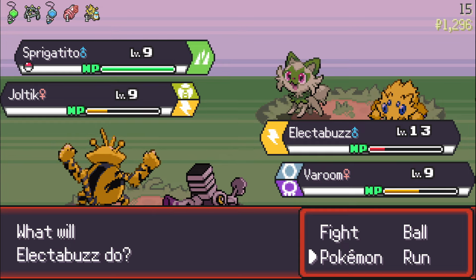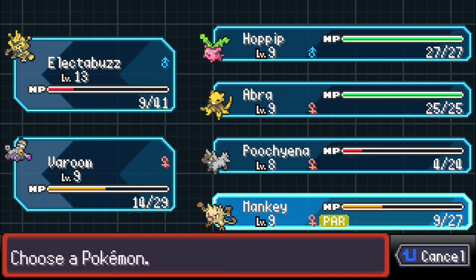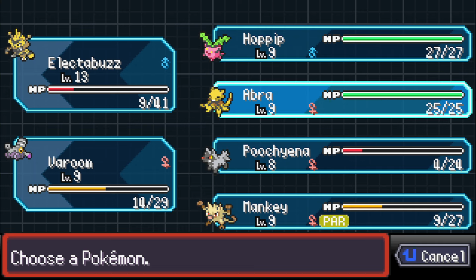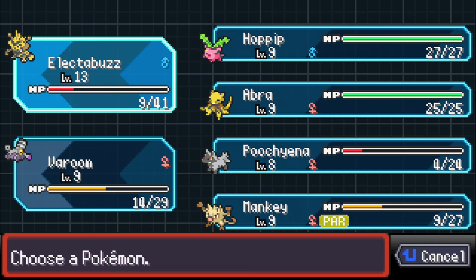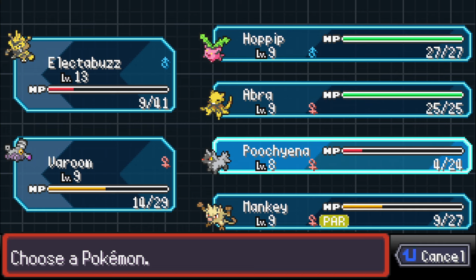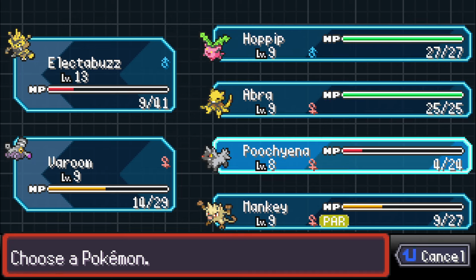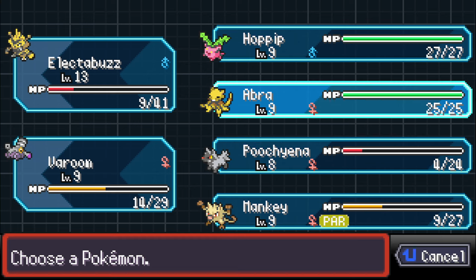Sprigatito? I don't know. That's the one that stands up, right? I guess that's all the cat Pokemon in every modern Pokemon game. The old ones, they never used to stand up. Back in my day, I guess Meowth starts off standing up and turns into a more normal cat.